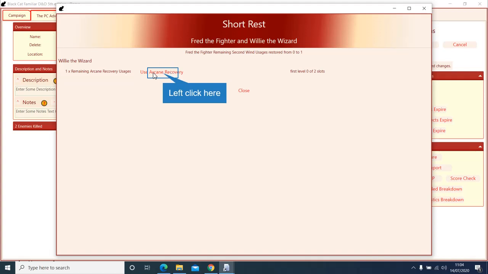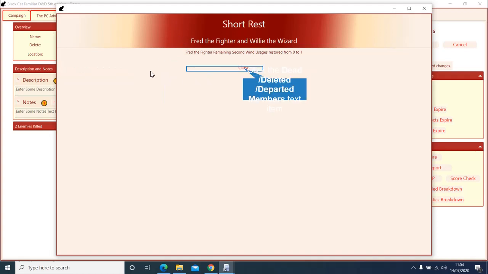In this case, Black Cat knows exactly what to do because Willie can only recover first level slots. If Willie was a higher level wizard, Black Cat would be asking us which slots Willie wants to recover. But for a low level wizard, this is going to be automatic. So that's resolved automatically, and we can close that.